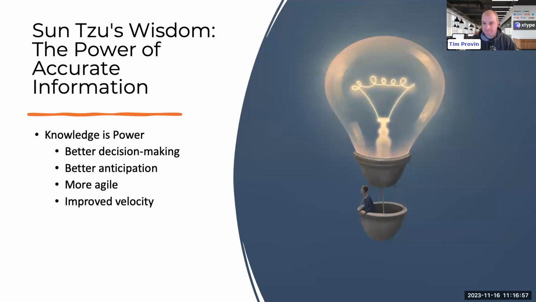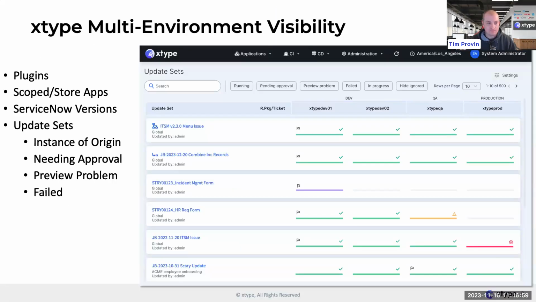So how does X-Type help? Well, this is X-Type. A screenshot of it, our multi-environment visibility. I don't know if you wanted to kind of help explain what we're looking at here real quick, Tim. Sure. The screenshot is of our update set view, right? And so this gives you a view across your entire environment, in this case, 2 development instances, a QA and a production.